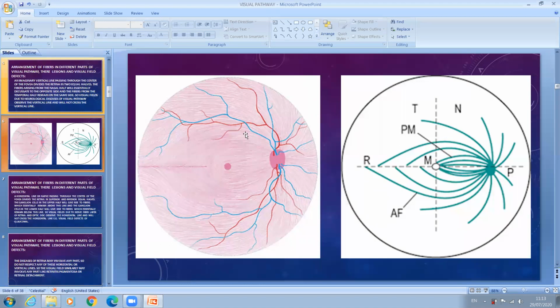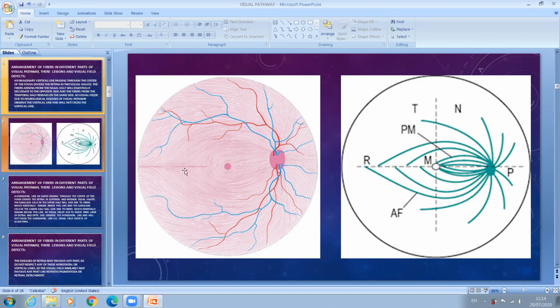Actually these lines are indicating the nerve fibers entering the optic disc. Look at these fibers. These are the fibers from the peripheral part of the macula and the central part of the macula, the fovea, and they are all converging into the medial part of the optic nerve. And look at this, the fibers arising temporal to the macular area pass above the macular area to enter the disc, and the fibers below this line go downwards below the macular area to enter the inferior part of the optic disc.